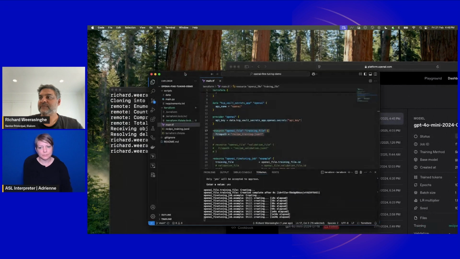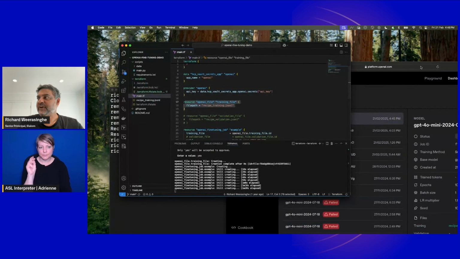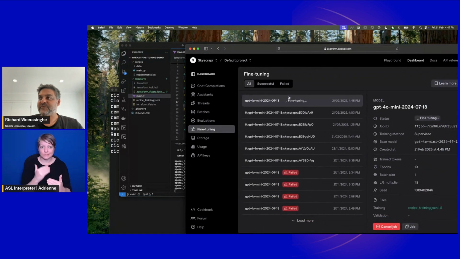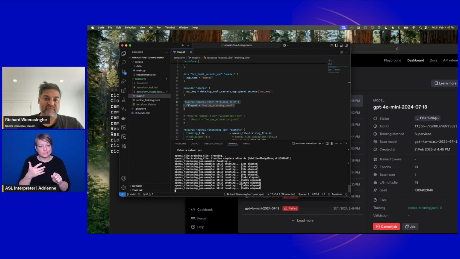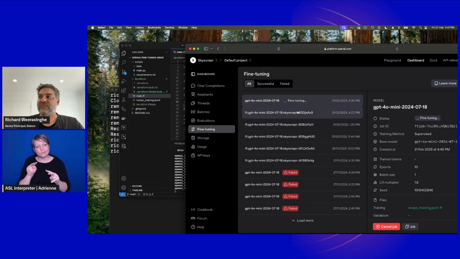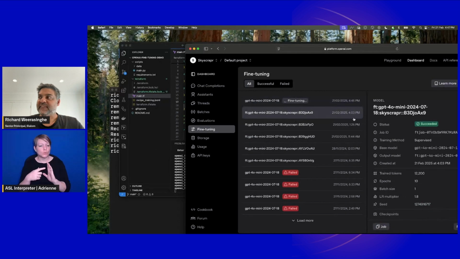Okay, so we're still going. It's going to take a little while. We've now moved on to the fine-tuning process. The files have been validated, and it's starting to fine-tune. In the interest of time, because this can take around 4 to 5 minutes, maybe 6 minutes to run, we'll use one of the ones that I created earlier for the demo, and then we'll come back to see if the process completes successfully.